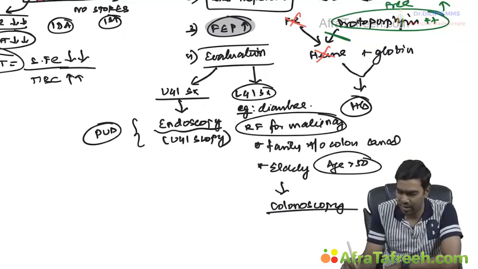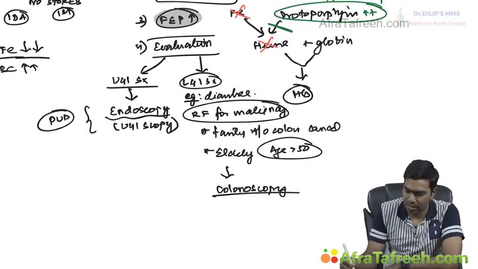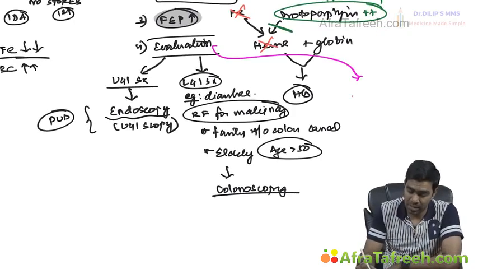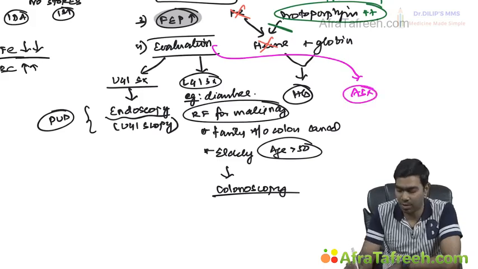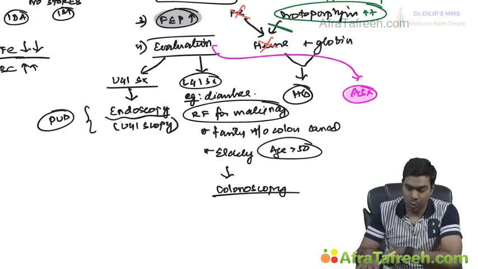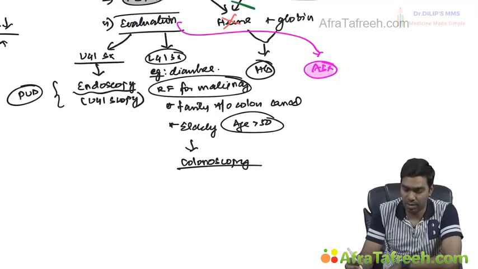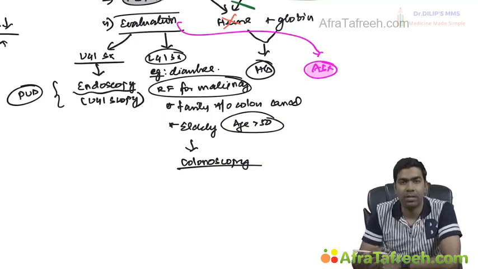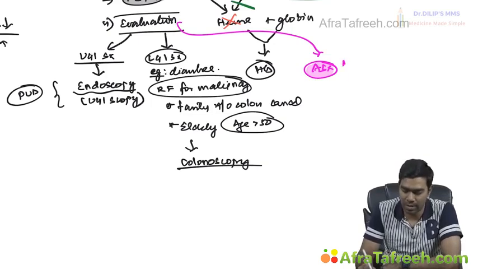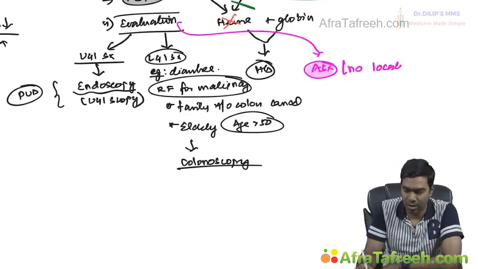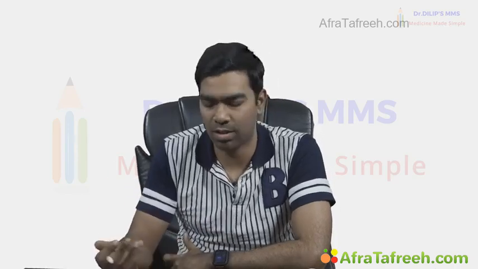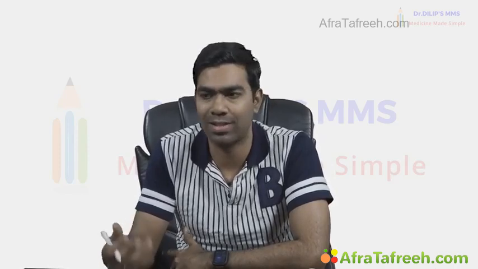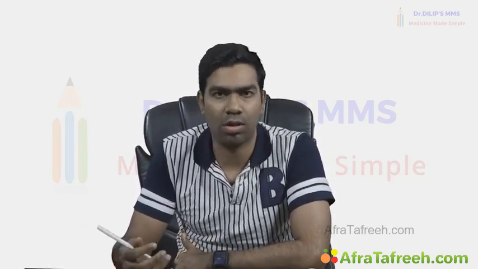Suppose if the patient is completely asymptomatic, so that's the problem here. If the patient is completely asymptomatic, it's very difficult to evaluate, because in asymptomatic iron deficiency, you can think in different ways. Asymptomatic in the sense I'm not talking about the symptoms of iron deficiency, but that there are no localizing symptoms for iron deficiency, which means the patient is not having upper GI or lower GI symptoms, no family history of cancer. You don't get any particular history to suggest some targeted investigation. In this, investigation depends on your day-to-day basis.